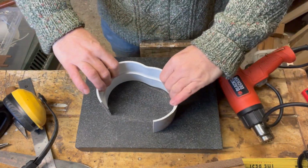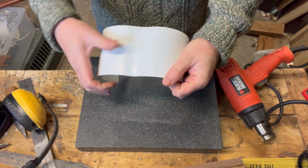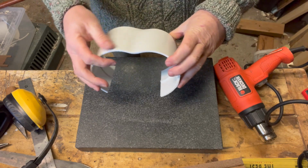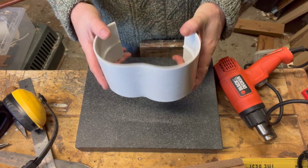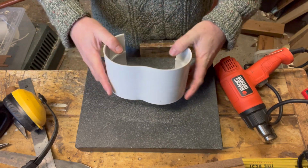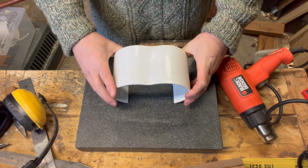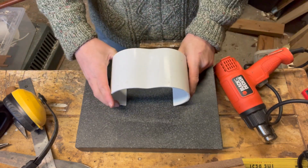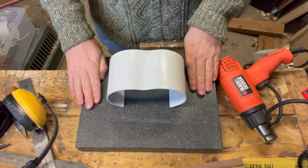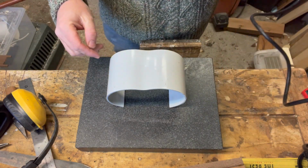How it's doing. Yeah, see that's starting to get nice and flexible. Okay, and that cools off really, really quick. So later on, you'll see when we're actually working with it to get the final shapes of the inlays we want, we have to work fairly quickly because it really solidifies. So next we're going to do this part and this part, get everything widened out, and then we're going to lay it right out and flatten it with a piece of wood on top. So it'll be between this reference surface and a piece of flat wood.